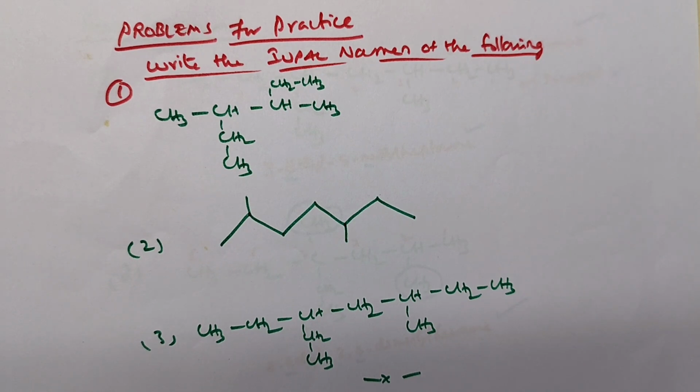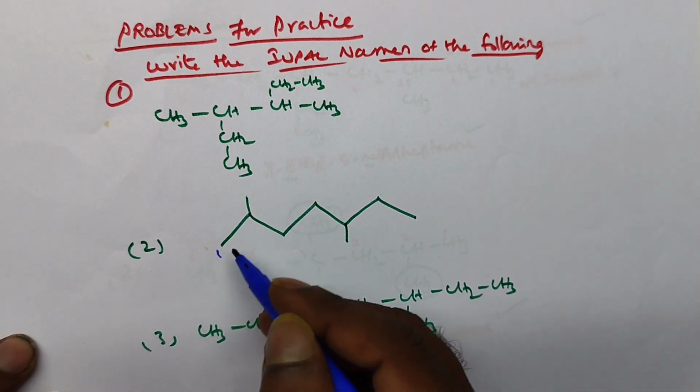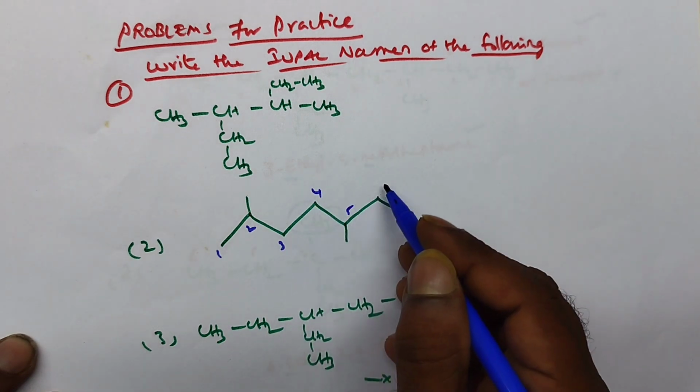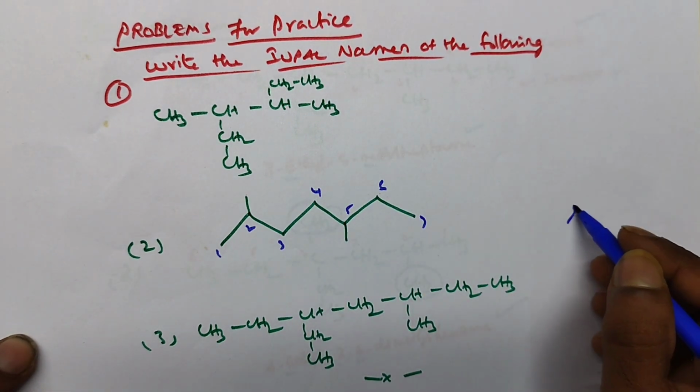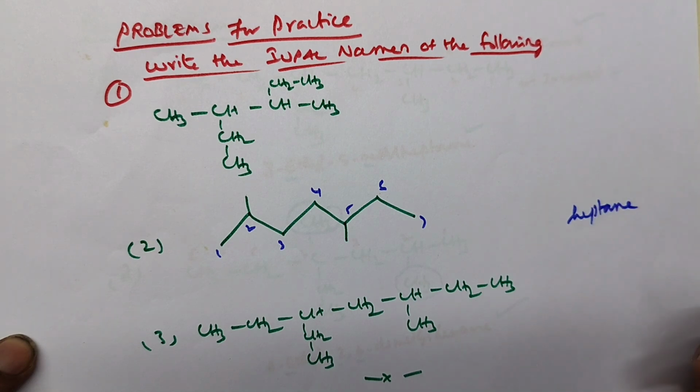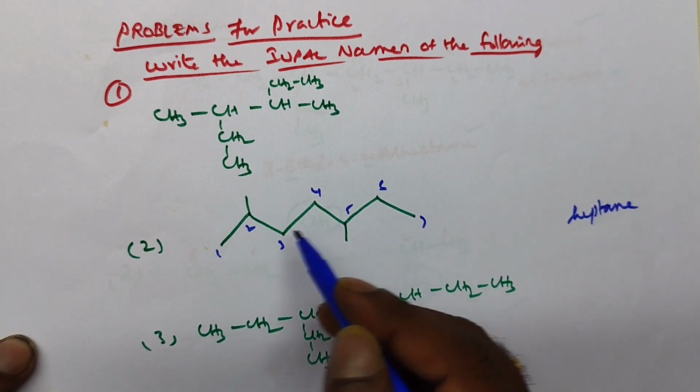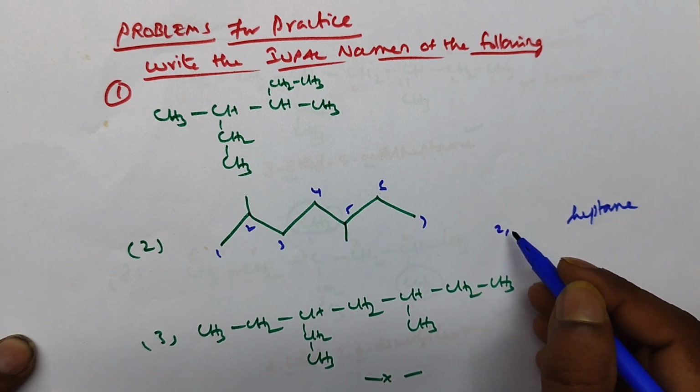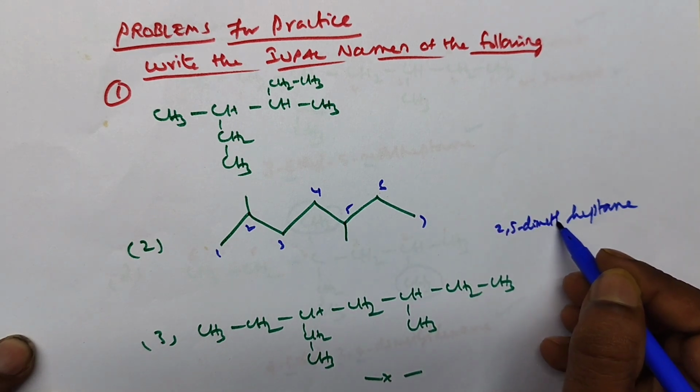Yes. So here a few problems are given for your practice. Write the IUPAC names for the following. Here 3 compounds are given, 2 in the normal form and 1 in the bond line formula. You have to do the practice. Out of these, I will work out only one. So you have to give numbering from here: 1, 2, 3, 4, 5, 6, 7. 7 is the parent, so you have to say heptane as the suffix, and at 2 we have a methyl group, and at 5 we have another, so 2,5-dimethylheptane.